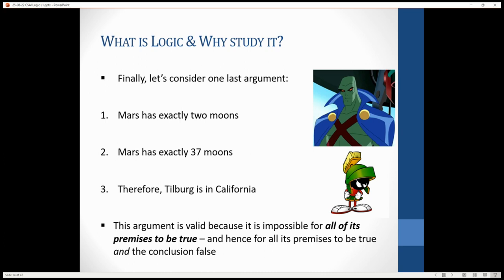Here's why. Definition of validity. An argument is valid if and only if it's impossible for all the premises to be true and the conclusion false. Here's something neat about this argument. It's impossible for all the premises to be true and the conclusion false. It's also impossible for all the premises to be true and the conclusion true. I can't do the first part, so I can't do the first part and some more too. Right? I've already got the impossibility I need right off the bat. The inconsistency of the premises does the job for me.